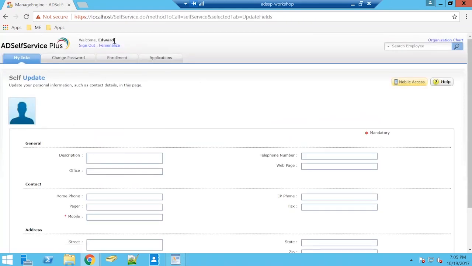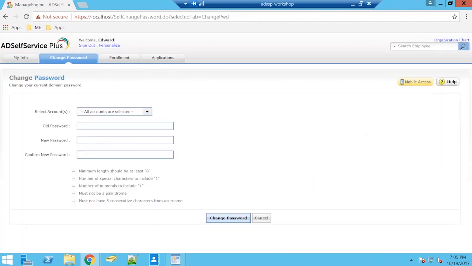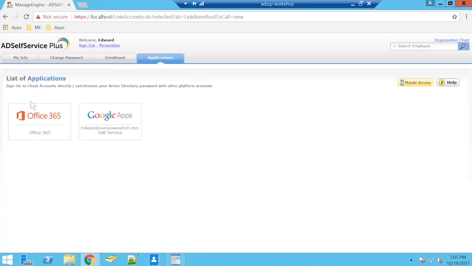So now I've logged in as the user Edward. Under change password, you can see that only the G Suite and Active Directory is present for the user Edward. But under the Applications tab, the password synchronization option is available for Office 365 as well.